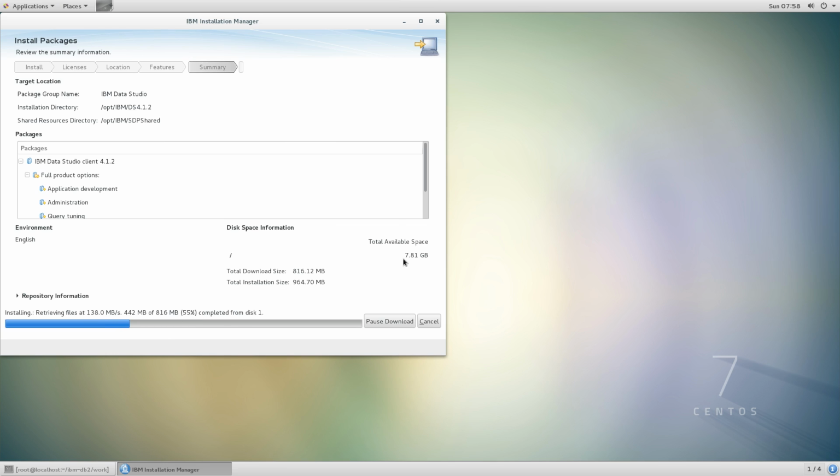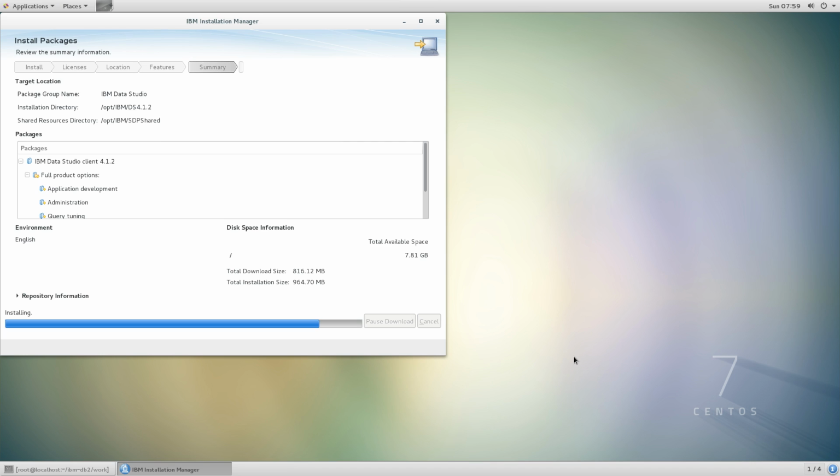As you can see, we're starting to get lowish on space. I suggest that if you're going to be running a lot of stuff from your virtual machine install, you have probably about 30 gig or more. So that will just take another moment or two to complete, and then we're going to log out, and we're going to log in as Db2 Inst1. In doing so, we'll be able to access all of the features that we require within the development environment for Db2.